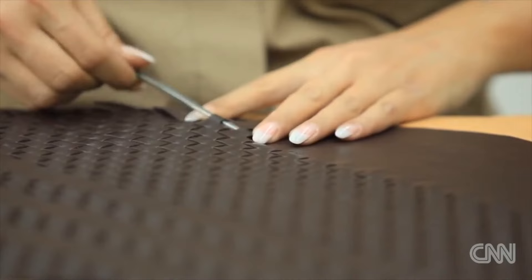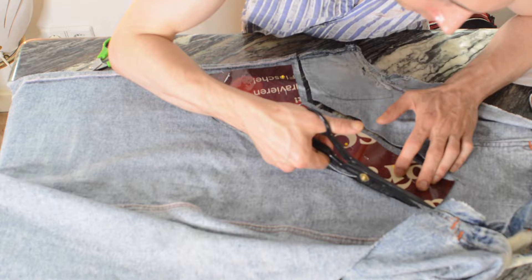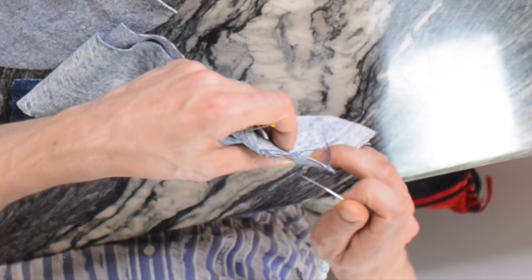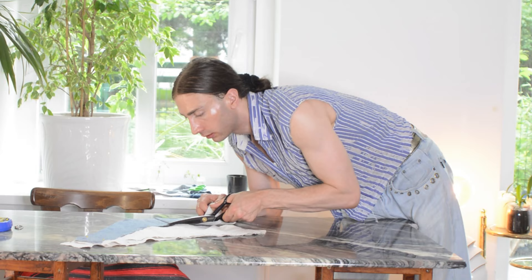So I chopped it in half again and cut it out. We're gonna do this raw edge intrecciato fabric manipulation — first creating a base layer that we're gonna cut into. I want to make sure I get the pattern straight out of the fabric so that the cuts will be on the bias, so 45 degrees. That way the fabric will be more sustainable because it won't have the chance to fray too much. We're gonna sew the halves together — the long handle side with the short handle side — and use that as a pattern for the lining. I'm thinking about the lining already. See the progress in thinking ahead here, as opposed to every other situation in the rest of my life.